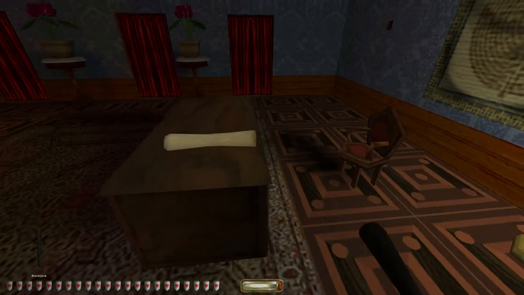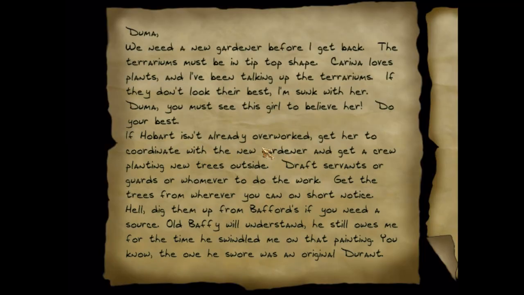Yet again, more correspondence. Ooh, this is a long one. Duma, we need a new gardener before I get back. The terrariums must be in tip-top shape. Karina loves plants, and I've been talking up the terrariums. If they don't look their best, I'm sunk with her.